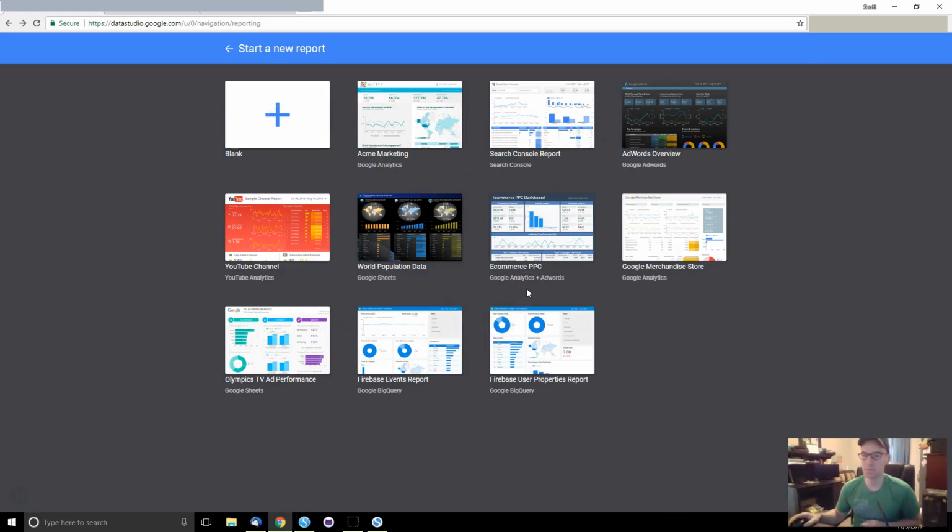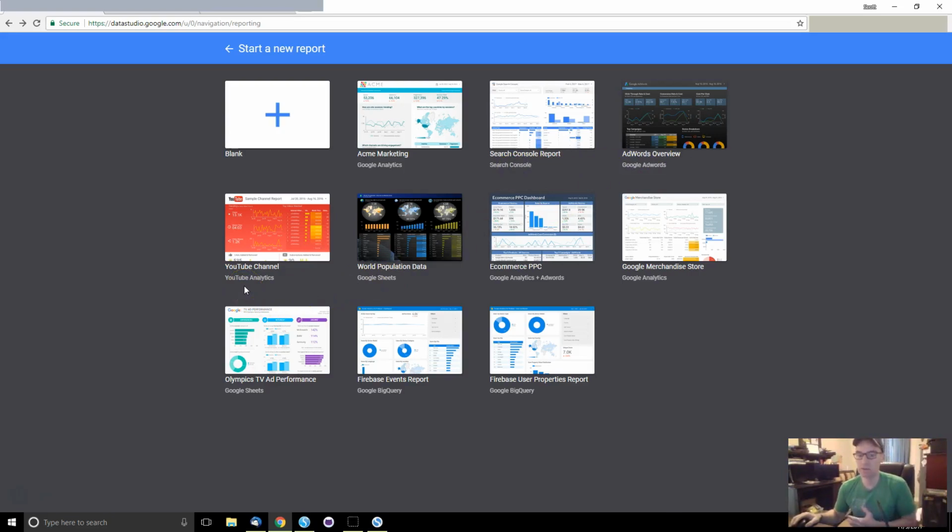As you can see, there's a template for a lot of different use cases, so like marketing or e-commerce, pay-per-click, general e-commerce stuff, and a few others depending on different use cases that you might have. It also tells you where the data is coming from. So under here you can see it says Google Analytics or Search Console or AdWords or YouTube, and a few others.